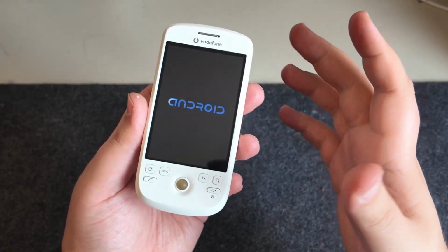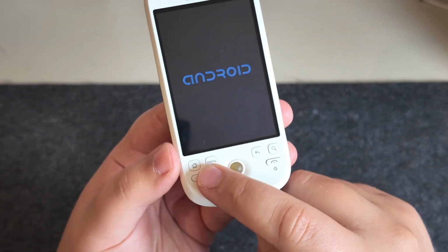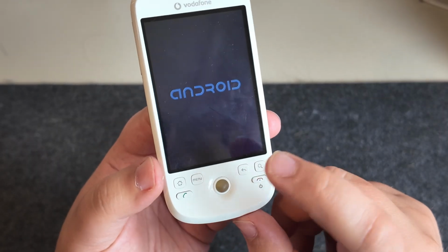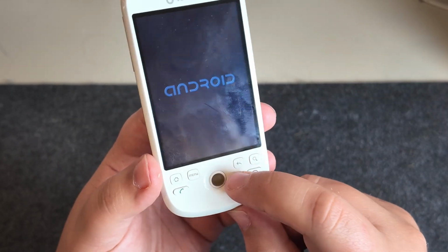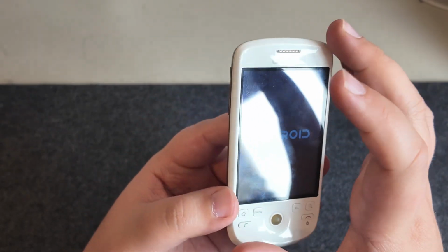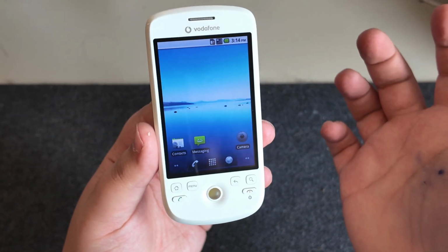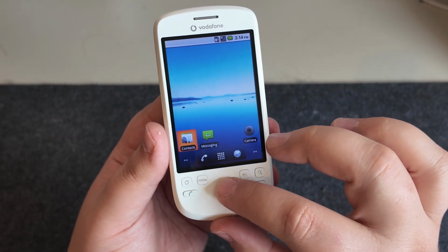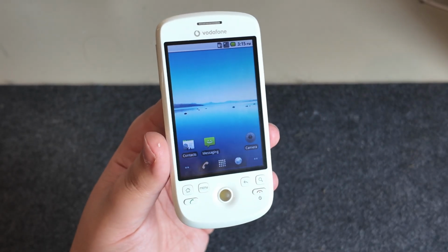And in terms of the outside, obviously we have a speaker grill at the top, we have some buttons, and we have physical buttons for things like home, menu, calling and hanging up, back button and search button. And then this here is actually a trackball, which you can use to navigate, because yes, the touchscreens on these were not super amazing. And yeah, we are working. So like, there you go. You can move about and click it to open things. So that's kind of cool.